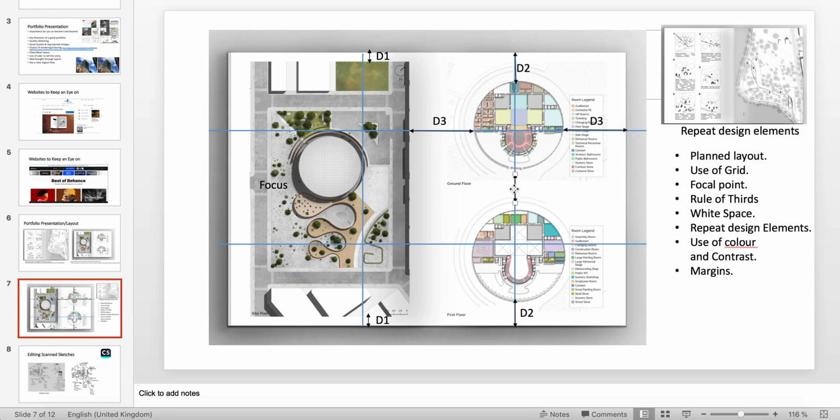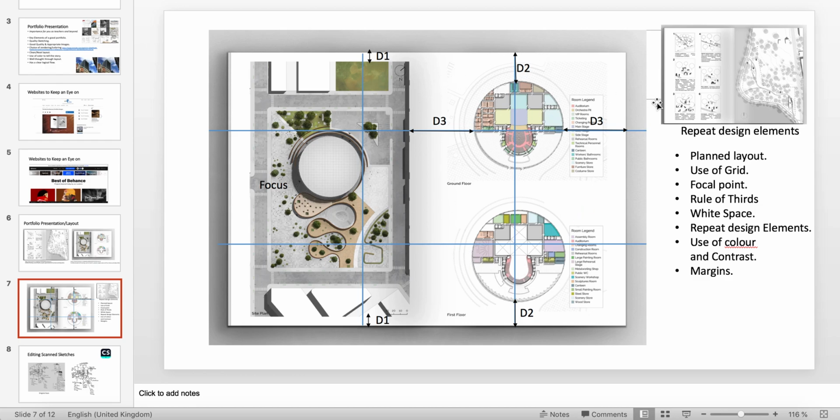So you can see how they've laid that out. That wasn't done by accident. That was done on purpose because of the psychological effect it has on the viewer. The same thing here, D3 and D3. It's kept the same on each side of the page. D1, your margins at the top and the bottom are the same, and usually they keep D1 the same at the side here. I'd say because this was scanned in from my portfolio, you just have extra space here from the scan. So that's use of margins to make a page more aesthetic.